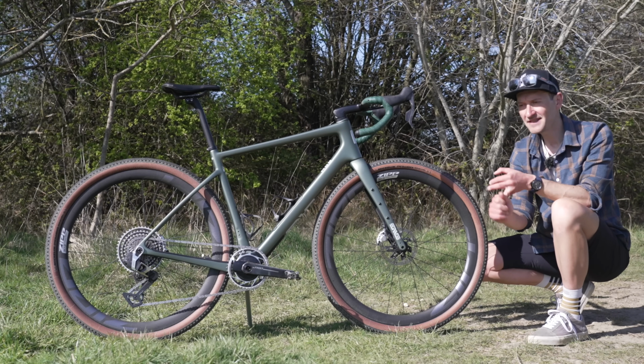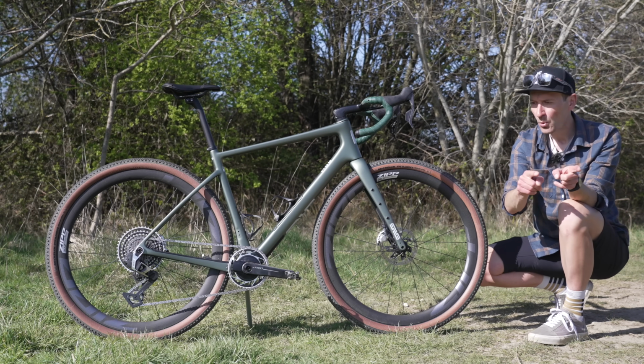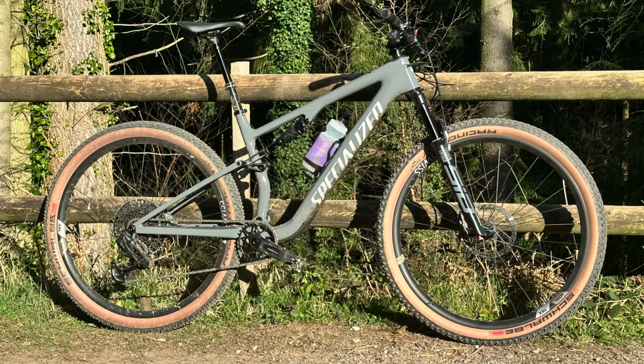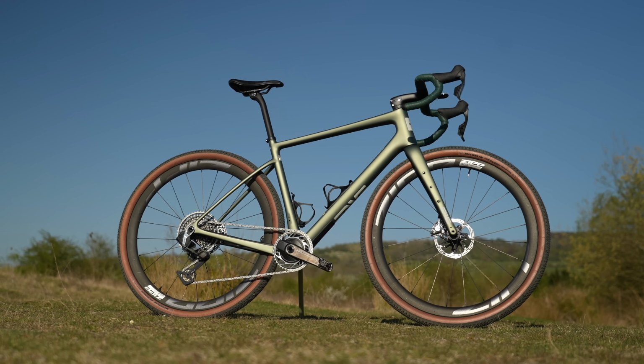I think they handle better when in technical terrain, but my decision not to go for one of those was the fact I already have a mountain bike and wanted a clear distinction between my gravel bike and my mountain bike, which is why ultimately I went for the Mog.